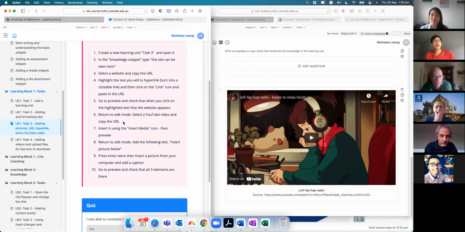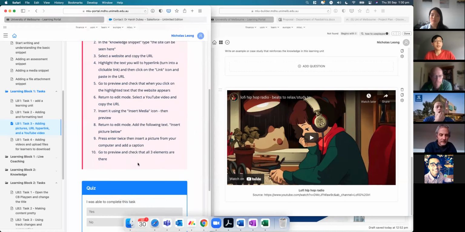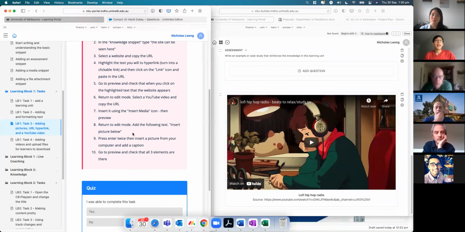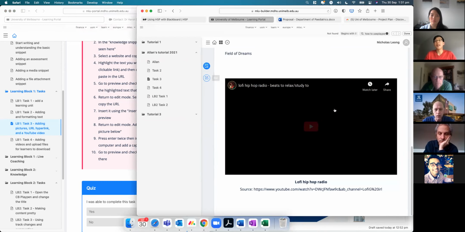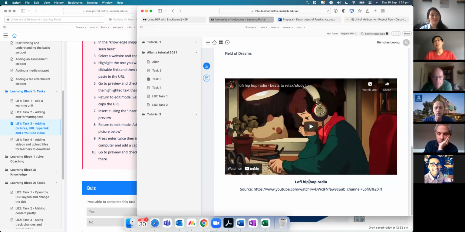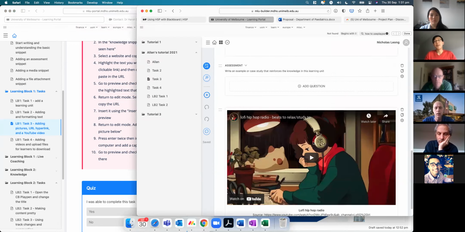So I'll just skip along now because I want to make sure we go through all these items. What this talks about here is inserting media, inserting an image. And then it says after you've inserted an image, you can, Colin says, press enter twice and add a caption. So literally what he means is you have this image, press enter, and then you can add a little caption at the bottom, like what I've done here. You can see how this video has its bolded title. It's something you can do to make content present better.